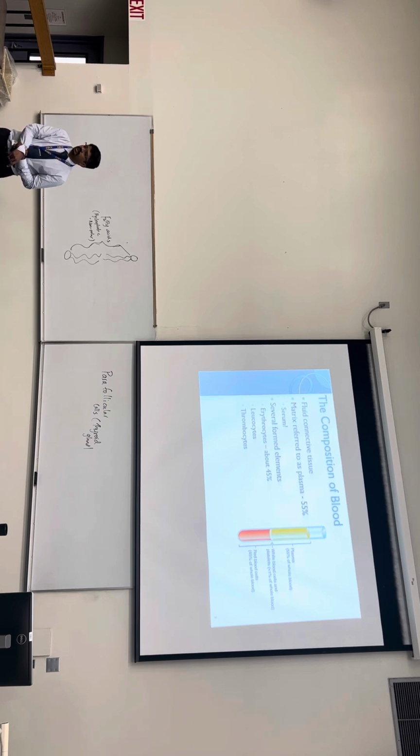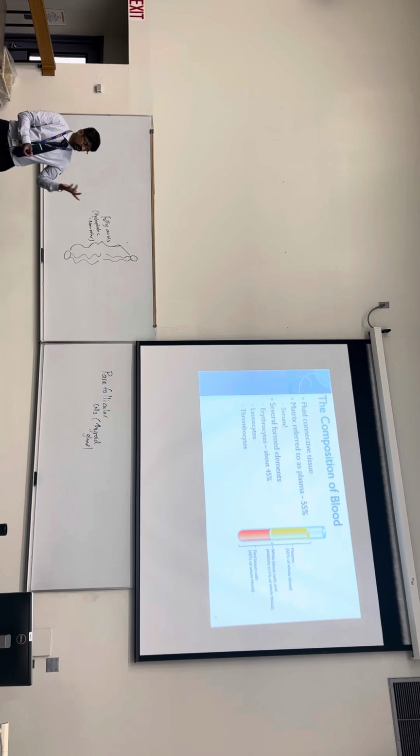Clotting factors. So if someone has a bleeding disorder, they're bleeding, they're not able to clot, we may give them fresh frozen plasma to replace those clotting factors. We also give it to liver patients. Why? Yes, it could be for the clotting factors if they have decreased clotting factors. Where are clotting factors made? It's the liver that makes them. But there's another thing that the liver makes that's found in the blood plasma. It's albumin. It's a protein, so keep that in mind too.